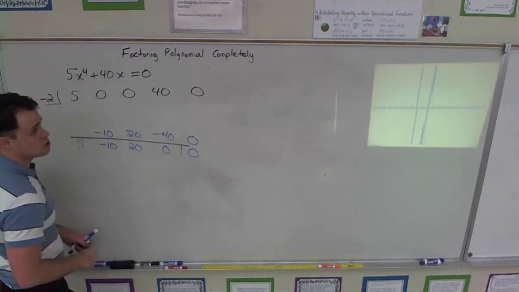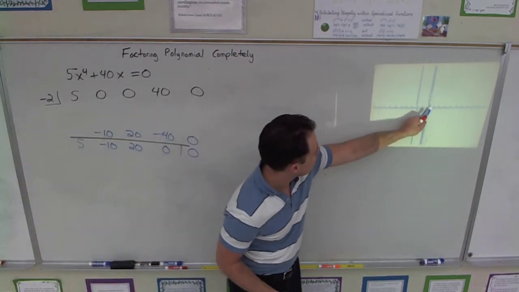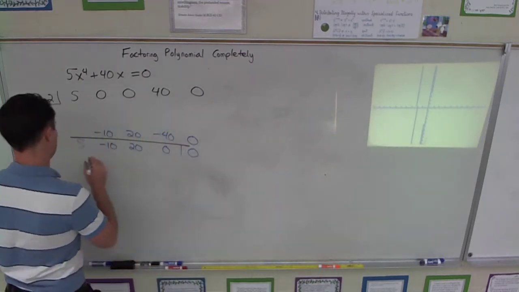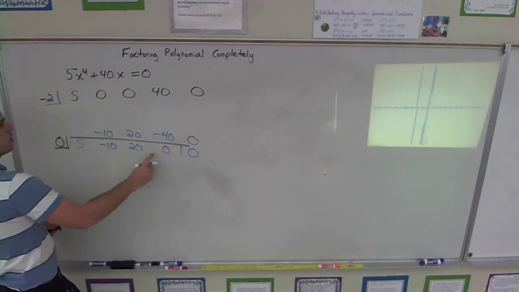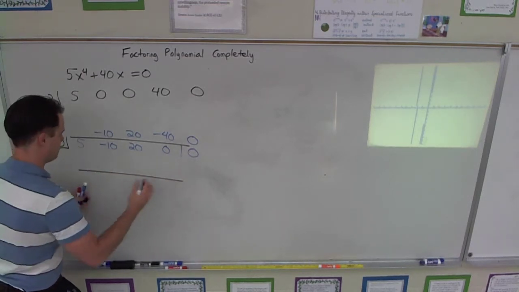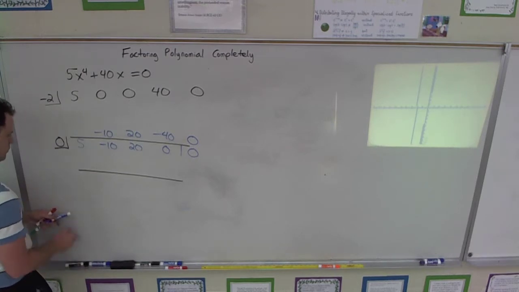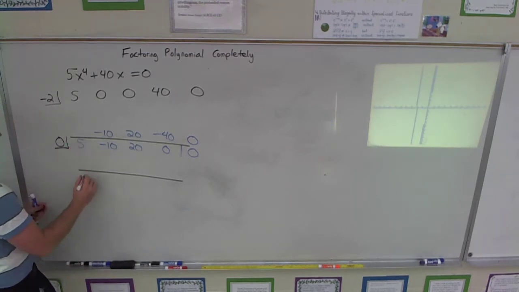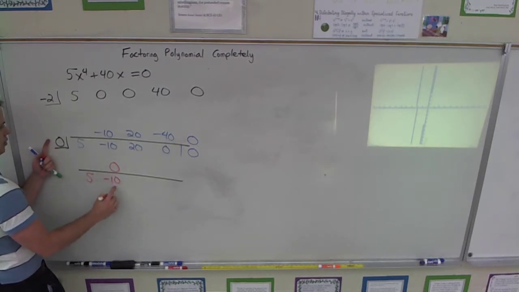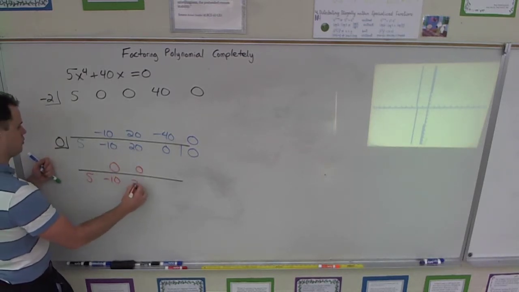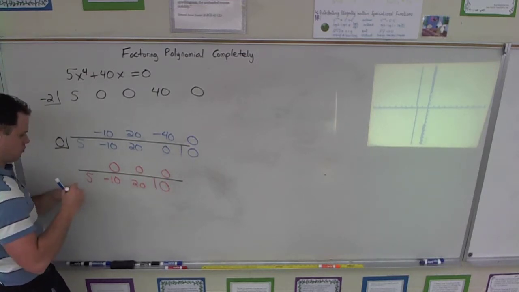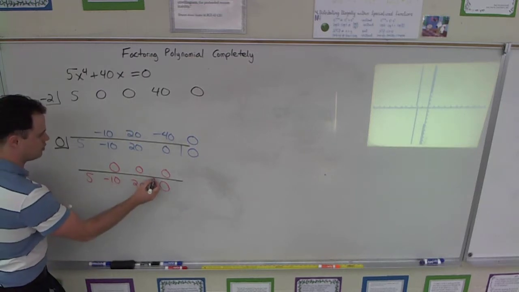So now what I'm going to do is use the other 0. We also saw it looked like it crossed at 0. Am I sure about that? Well, maybe I am, maybe I'm not. Let's check. So now, without starting a new problem, I'm just going to take the quotient and continue dividing with it. So here we go. Here's a different color. Bring down the 5, multiply, add, multiply, add, multiply, add. Get black in there for that guy.